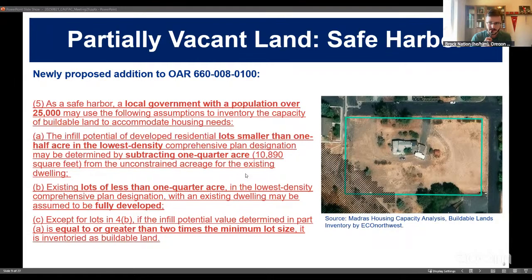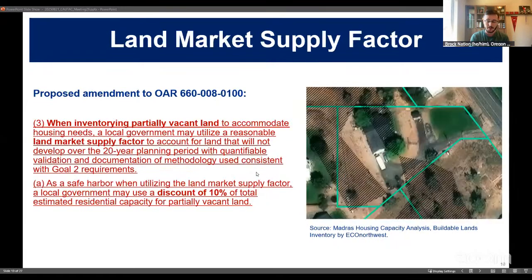And then, while large cities are thinking about their response there, for the 10% safe harbor for partially vacant land, one, I still have a problem that it's only applied to partially vacant land. We've seen with Washington that they count this for their vacant land as well. Two, I am still pretty disturbed that for the partially vacant land, the safe harbor land supply factor is 10% when we've seen that the average is closer to, I think, 22 or 23. So again, while yes, this does give a little bit of flexibility for cities to discount some capacity, it is not all the phantom capacity that we know exists. Washington allows up to 55% for some of their partially vacant land, and even for their vacant land, they never go below, I think, about 10.